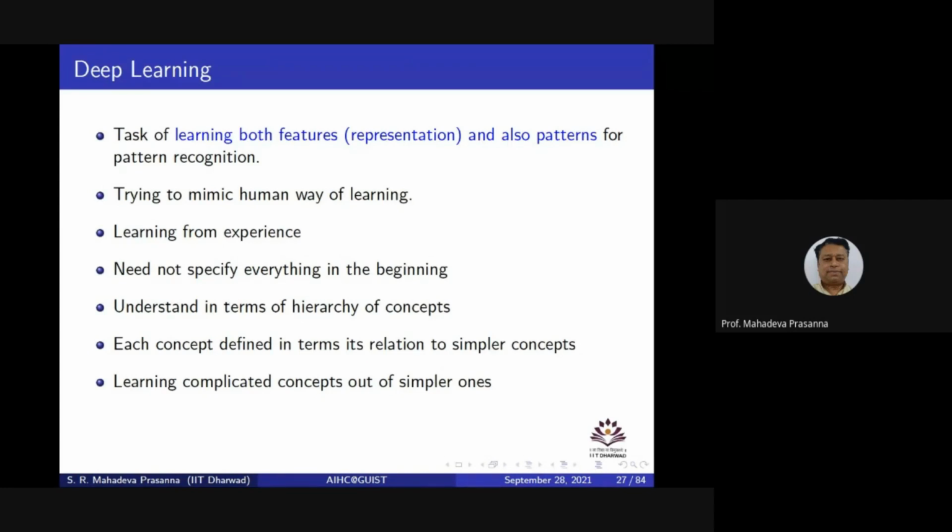That is what we are mimicking in a deep learning model on a computing machine. We don't learn everything in one go. Take the raw data and apply it to the first deep learning layer. The first deep learning layer only learns a few pieces of information. Then the learned information is passed on to the next layer, and it will use this learned knowledge to get the next level of higher complexity. So that way it goes. You can have a large number of layers in the deep learning model until your desired pattern information is discovered.